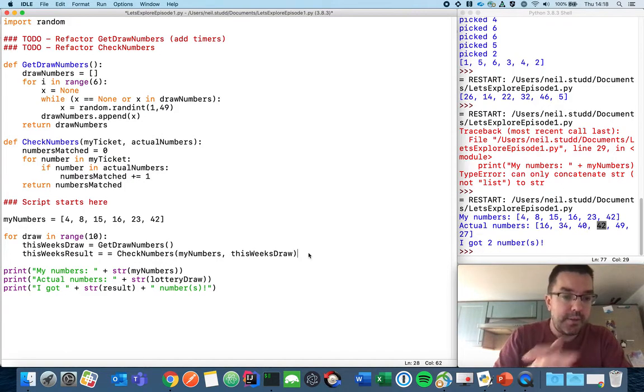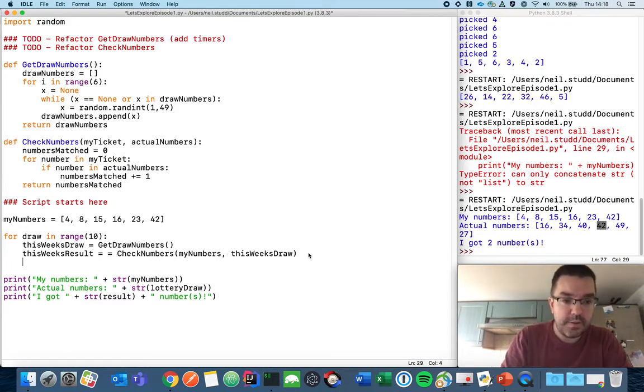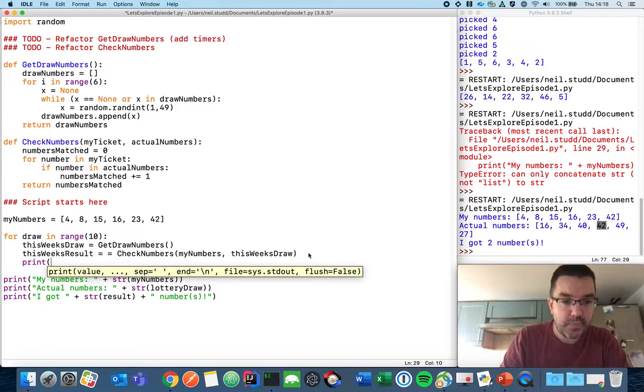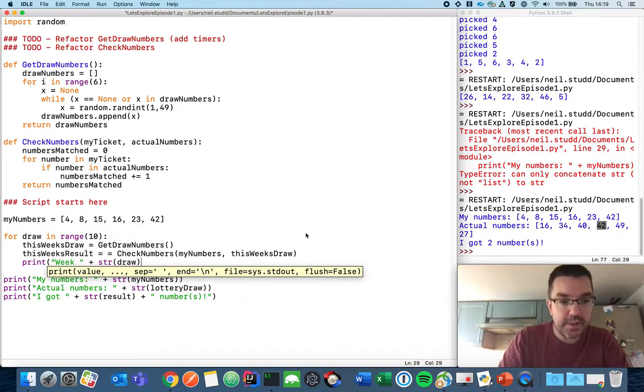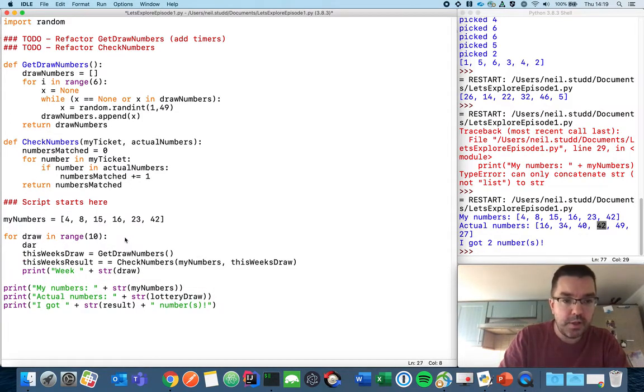And let's print week and draw string. This is going to start at 0 base, so again, for simplicity's sake, I'm going to put draw number equals draw plus 1.